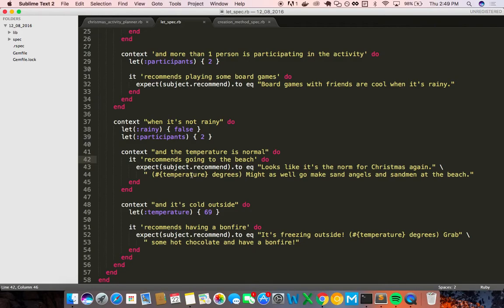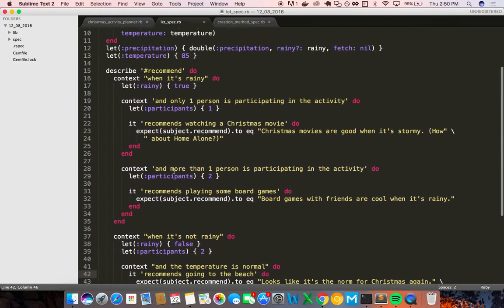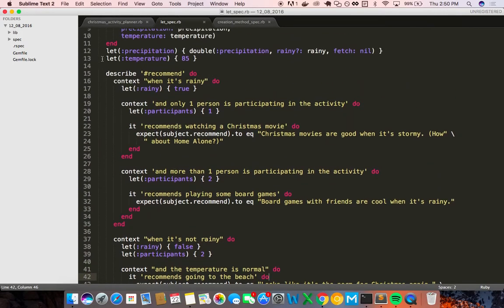We also have a very bad case of mystery guest here, in that we are using a temperature variable in our assertion to let the user know how hot it is. And this value is not defined anywhere near the test and requires us, even in a small test file, to do a fair amount of scrolling up before we actually realize that it is the temperature that is being defined on line 13.